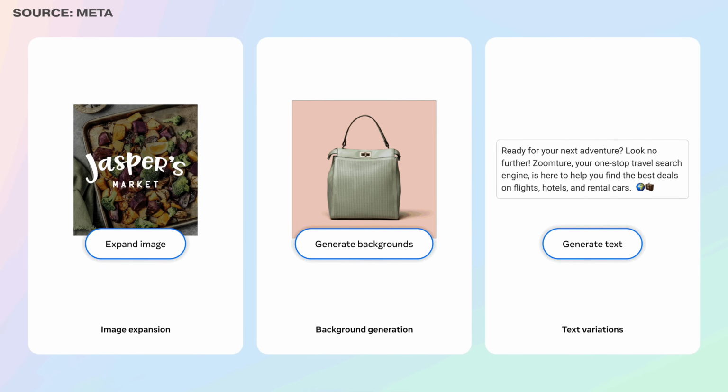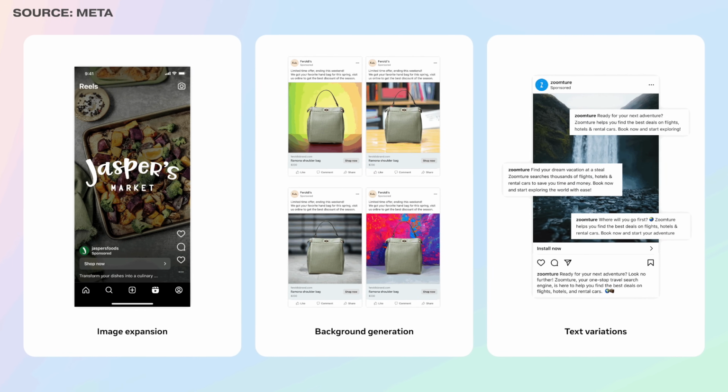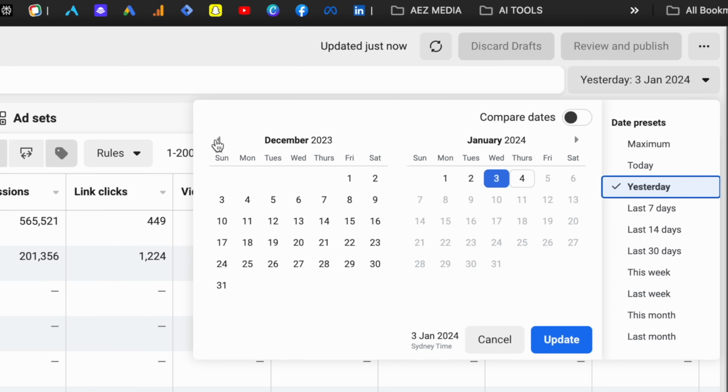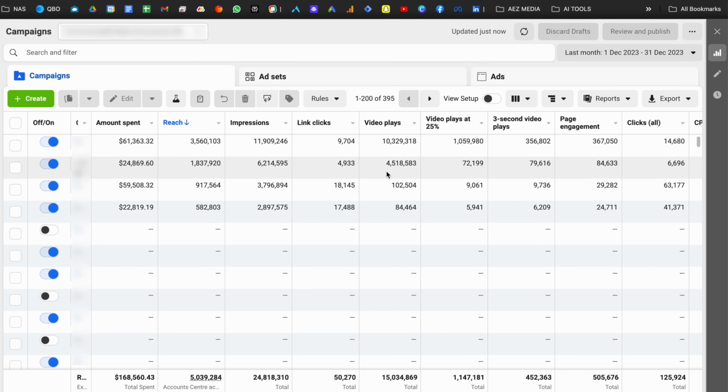Meta and Facebook ads have changed a lot over the last year. There's now plenty of new features that help businesses create profitable ads, including new inbuilt AI tools. But one thing has remained the same. Facebook and Instagram are still the best social media platforms to advertise on, and if your business does not use Meta ads correctly, then the reality is you're missing out on a lot of growth and sales.